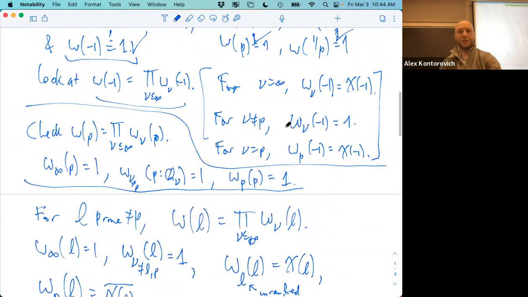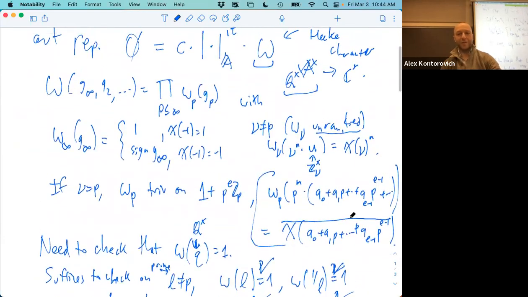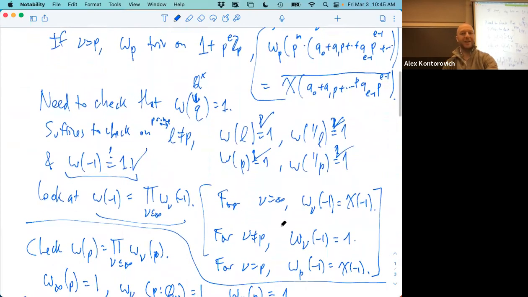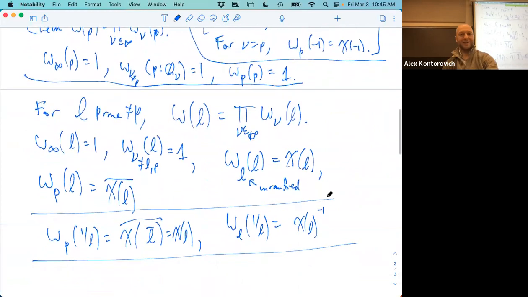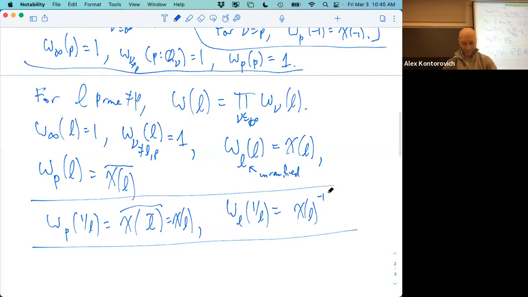Okay. So just a little correction from last time. I didn't put a bar here. And if you don't put the bar here, it's not a function on the idele mod the rationals. To be a function on this quotient, it has to be trivial on that. And now we've checked that indeed it is trivial on that. And everything else goes through. Okay.